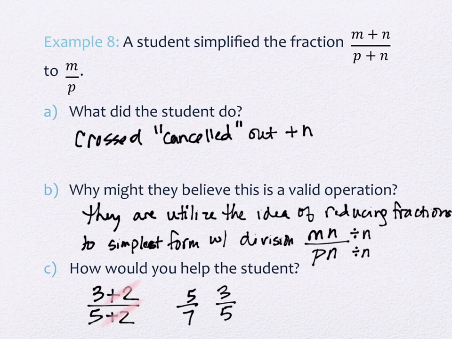5/7. And what kind of argument can you make for me that tells me that these are not equal? Why is 5/7 not equal to 3/5? Because 7 and 5 do not have anything in common. That's not exactly why, but you're on the right track toward getting there.